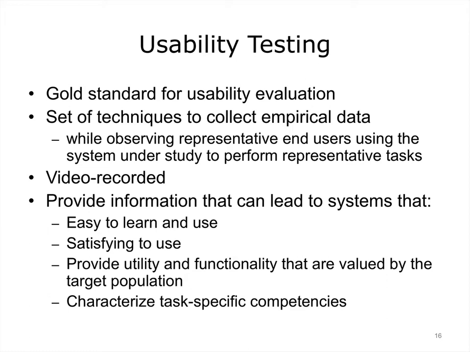The final method to consider is usability testing. Usability testing refers to a class of methods for collecting empirical data from representative users performing representative tasks. This is widely believed to be the gold standard, in other words, the best available method for usability evaluation. The usability inspection methods involve the judgments and speculations of analysts. Interviews, focus groups, and questionnaires are either subjective or involve self-reports. Usability testing provides hardcore evidence as to the nature of difficulties that users encounter when interacting with a system.